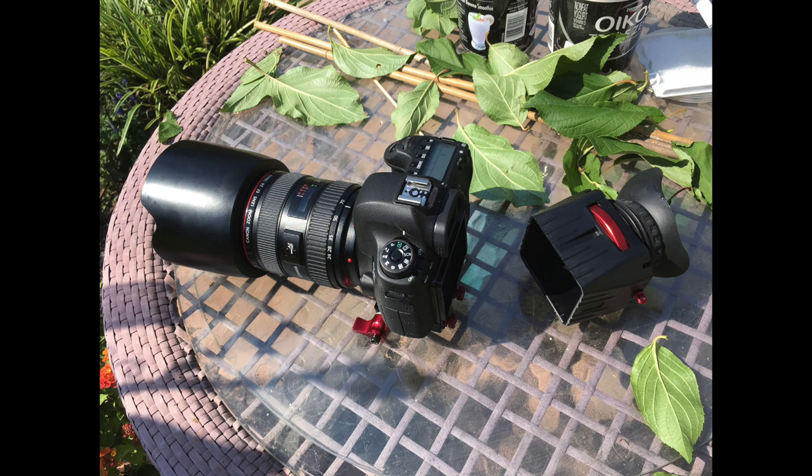A good macro lens on a DSLR with video capability is the way to go. Now, the problem with using a DSLR for video is that the mirror flips up and you can't use the viewfinder, because you're continuously streaming light onto the sensing plate. So you have to use the LED view window in the back of the camera, and for me that's very difficult for critical focusing — especially in bright sunshine, which tends to wash out that picture. So what I do is use a Zacuto system.